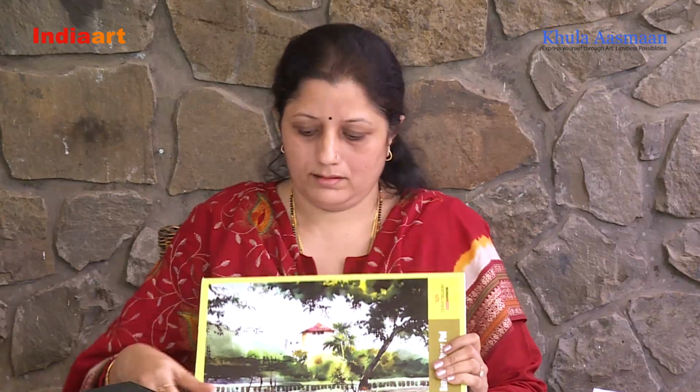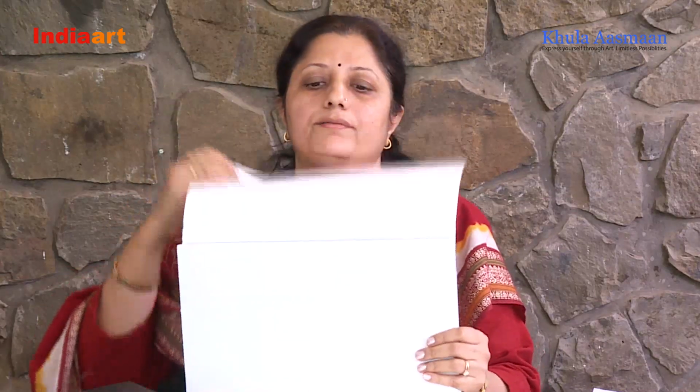Otherwise, if you are using a handmade paper pad, all these papers are fixed in one pad. You get rough, smooth, matte finish quality. So you don't have to remove the paper before painting. You first paint, instead of fixing with tape, it is already fixed here. So once you finish, let the painting dry, then you can remove it.